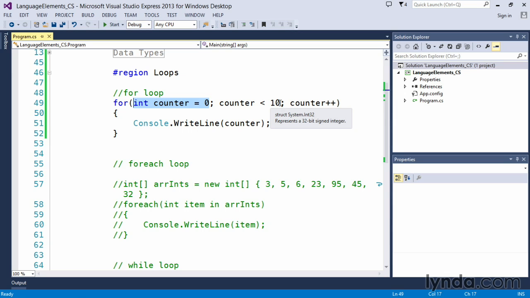Then I have to set up a condition, and this condition is what we use to actually stop the execution of the loop. If we don't put a condition in here, or if we mess up on our condition, we can create something known as an infinite loop. And I remember one author, as I was learning my programming, specifically stated something that I thought was a little comical. He said, an infinite loop created by a programmer is rather comical when it comes to other programmers looking at it, but not so funny for the programmer who created it.